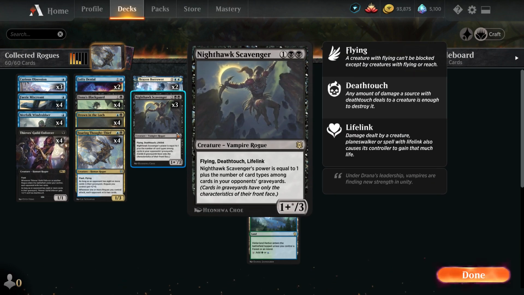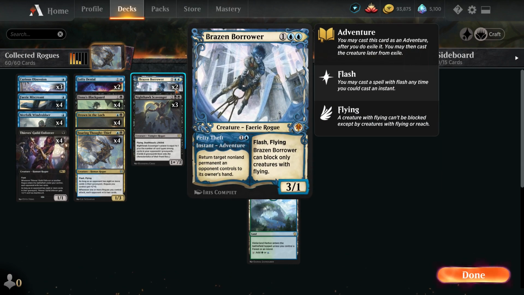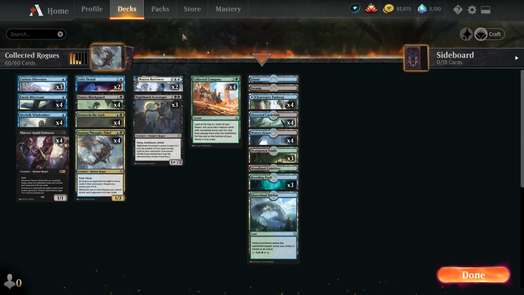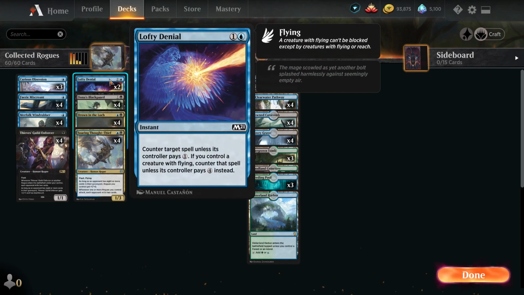Nighthawk Scavenger has Death Touch and Lifelink and can get extraordinarily powerful depending on what stuff's in the opponent's graveyard. 2 Brazen Borrowers for bouncing and also for flashing and for flying, which is pretty good a lot of the time. So that's the rogues of the deck. The other cards of the deck are 3 Curious Obsession for a bit of a boost and to draw, which is really good. 2 Lofty Denial, because every single one of our rogues in this deck is flying except for Thieves Guild Enforcer, so we got a couple of counter spells, which is really nice.